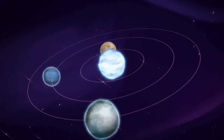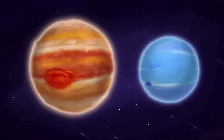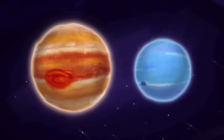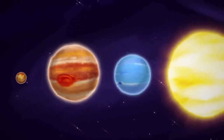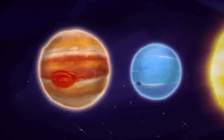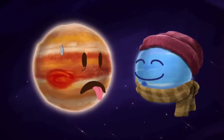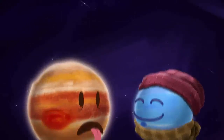Most other systems of planets are certainly arranged differently. Sure, there are lots of planets out there the size of Jupiter and Neptune and Earth, but their Jupiters and Neptunes can be way closer to their stars than ours — some as close or closer than the orbit of Mercury. So scientists who study these exoplanets, planets outside our solar system, find themselves using terms like hot Jupiters and warm Neptunes.